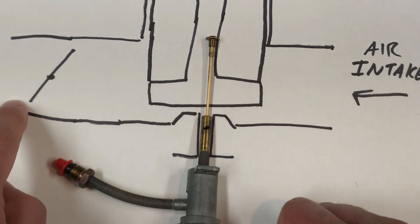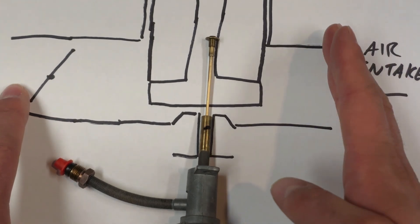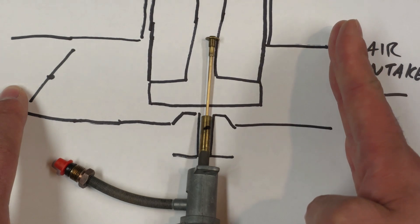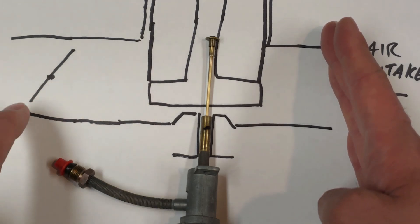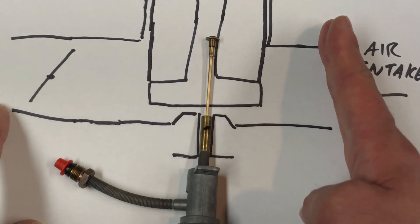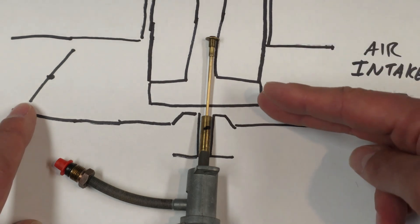Fixed jet carburetors depend on the temperature of the engine and cylinder head to optimize the fueling. The problem with a fixed jet design was that the airflow restriction would not be conducive to driving — imagine blocking off most of the airflow to your car and then trying to drive. It couldn't provide enough air to properly fill the cylinders and provide combustion. So a restriction air intake choke setup would not work on a car if you needed to drive it. You could use it to start a car, but in order to drive you need the restriction fully removed for airflow to properly flow through the carburetor.